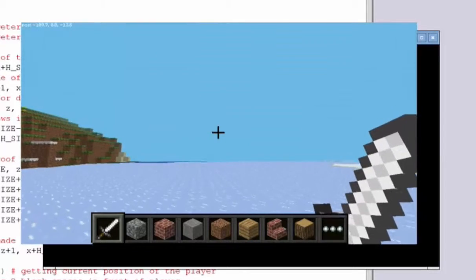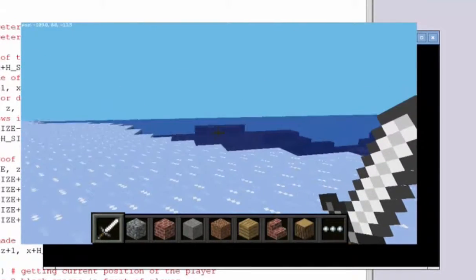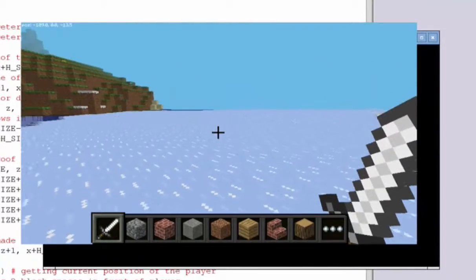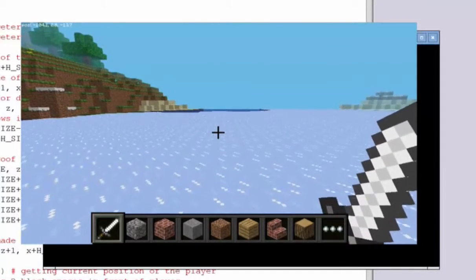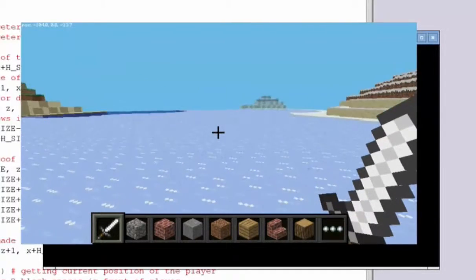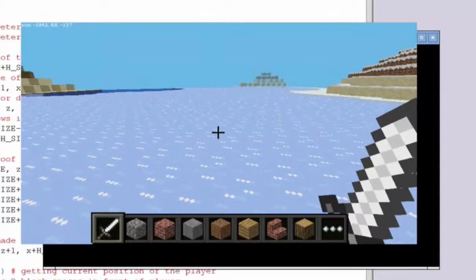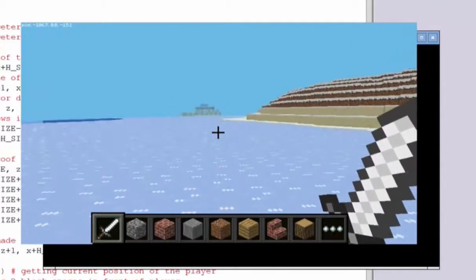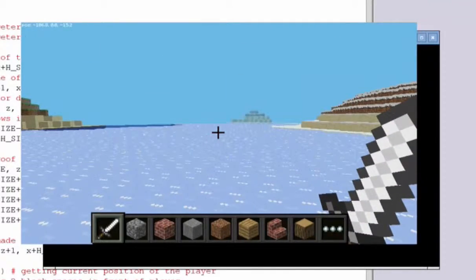Okay, let me just see. I'm going backwards. I'm not sure if it's going to build that way or that way. No, I'm going forward, sorry, I'm going forward in terms of X. So I'm going to stand right there, and I'm hoping my houses are going to go sort of right in front of me. I'm not too sure. It depends on the XY position.